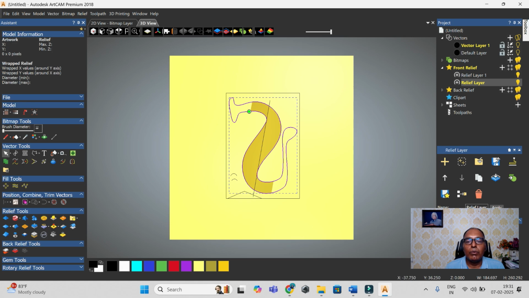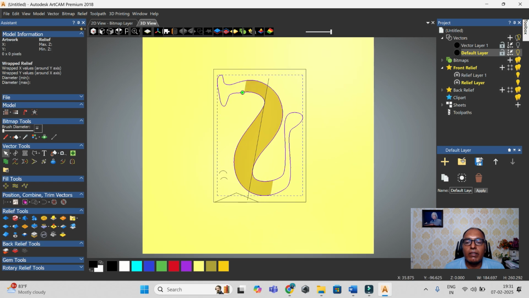Okay. Now what I can do is that this layer also on. Okay, what I will do is that I will switch off this layer and I will work from this layer. Okay, the first layer I will work from this layer, and this is in relief 1. For vector I will work here only. So now what I will do, I have to go to node editing.